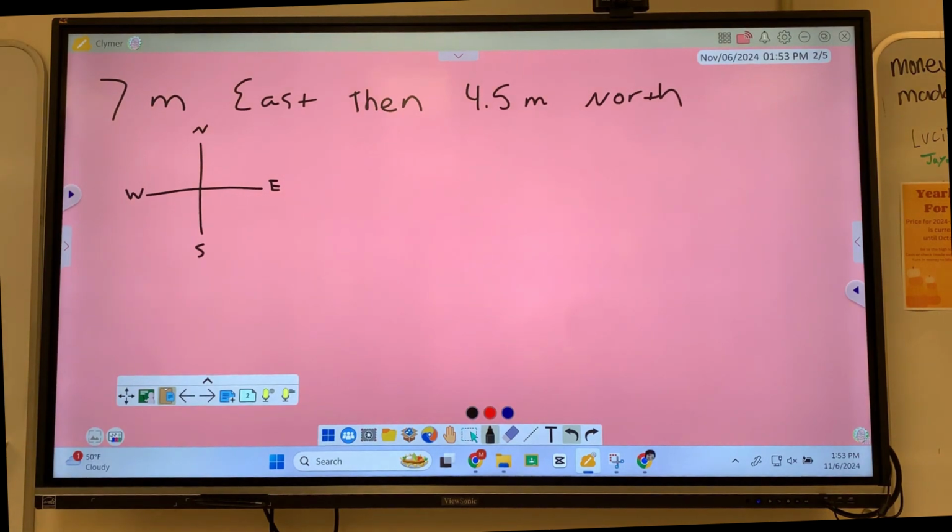And now again, because this is physics, I'm using north, east, west, and south, versus in a math class you'd be using quadrant 1, 2, 3, and 4, or 0 through 90 degrees, or whatever. Plot out what this would look like and what my resulting vector will be. East, then north.